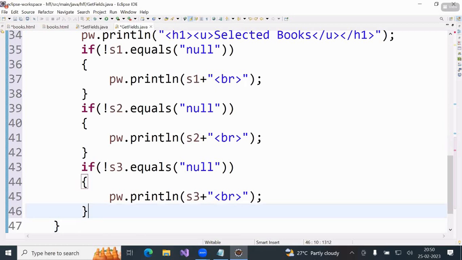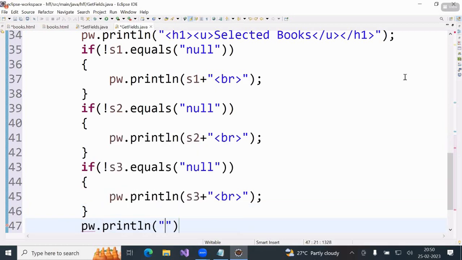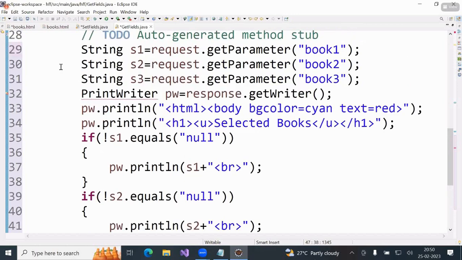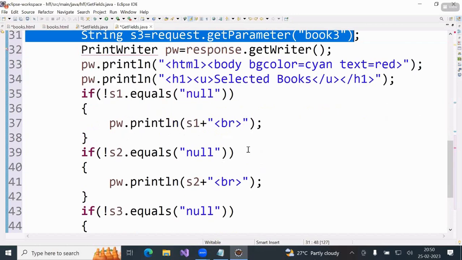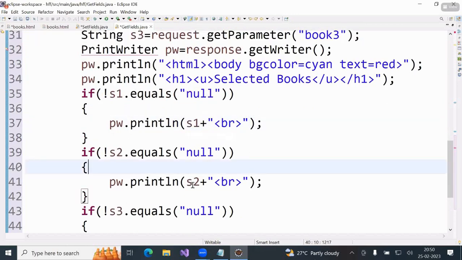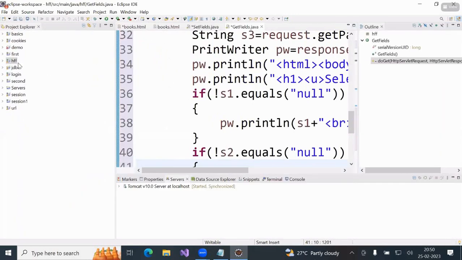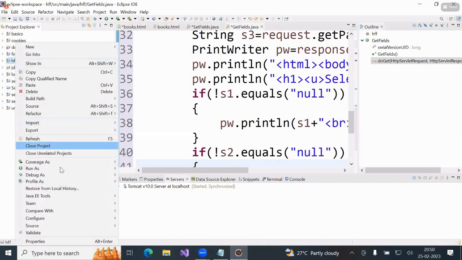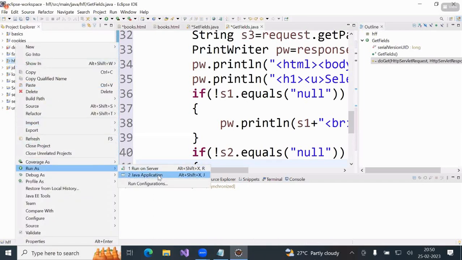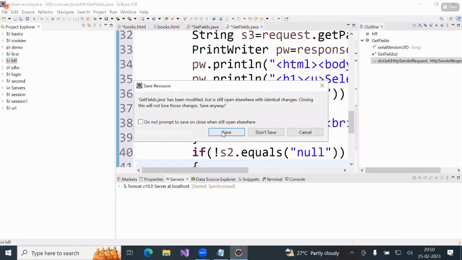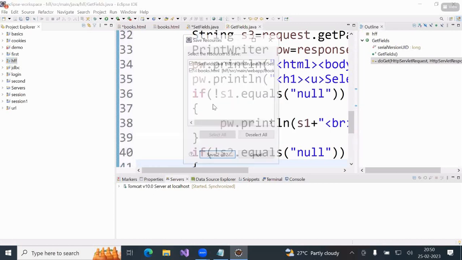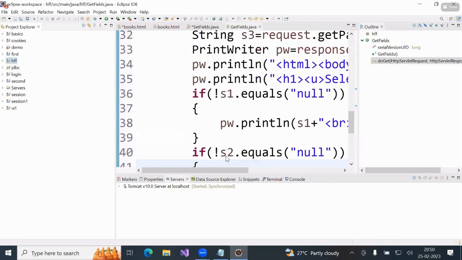At last, body close, HTML close. Okay, here retrieved and displayed. Now you can see the program. Right click, run as Java, run on server. Save get fields and set fields and books.html, both.